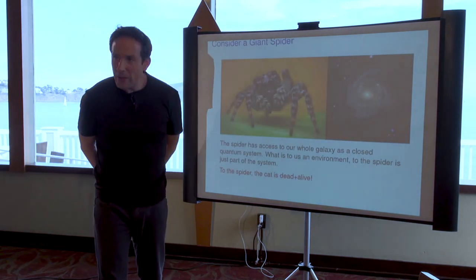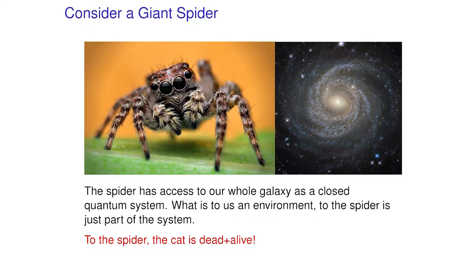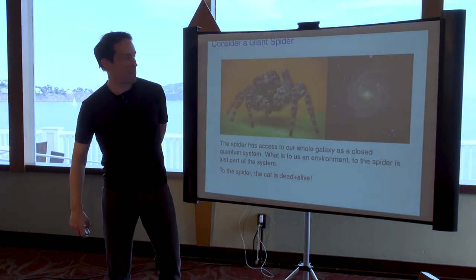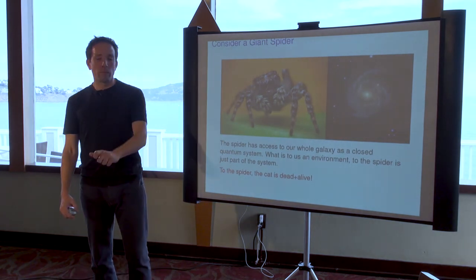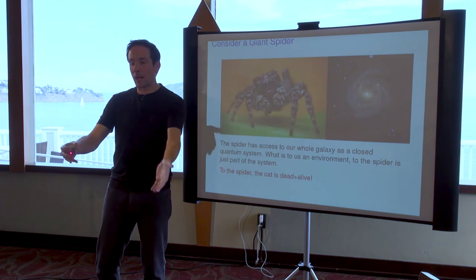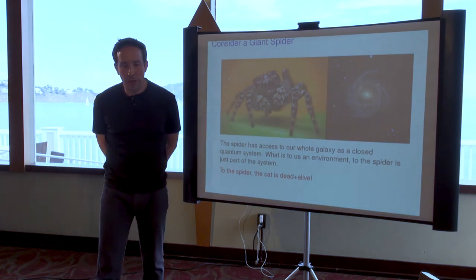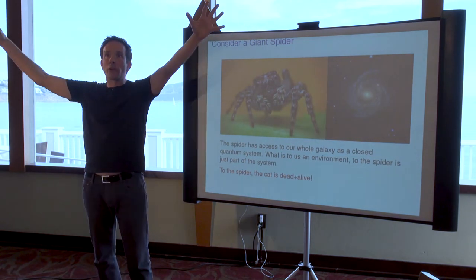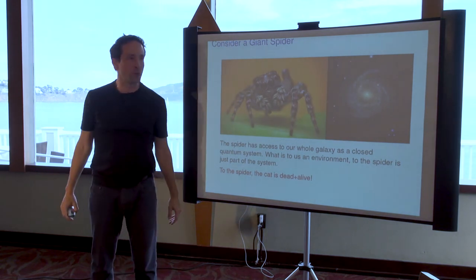Well, here's one way to try to make that worry a little sharper. Let's imagine that here somewhere in that galaxy, that's us. We're performing a Schrödinger's cat experiment. And the cat is either alive or dead, because it's really hard to keep the cat away from little light particles, photons or air particles that bounce off of it. And we can't keep track of those particles, they're gone. And so to us, the cat is either alive or dead. We never see a superposition of the two.